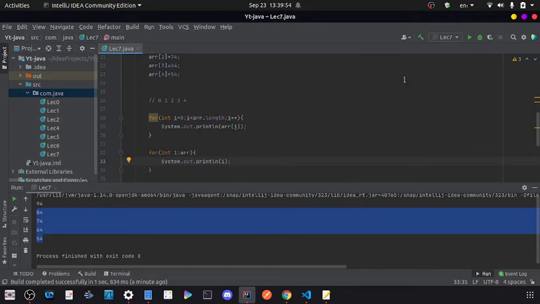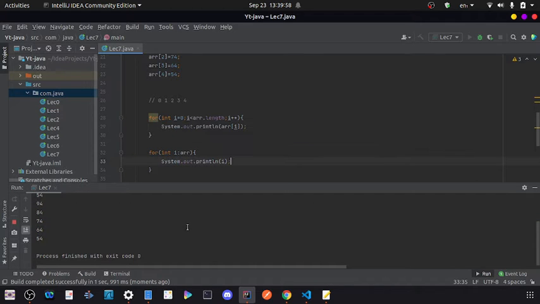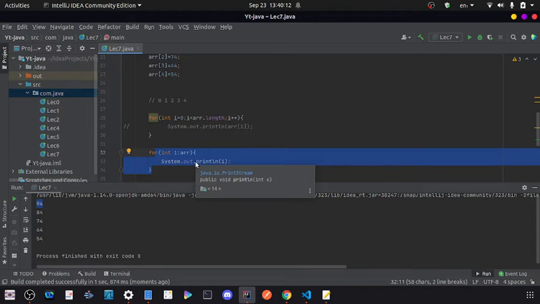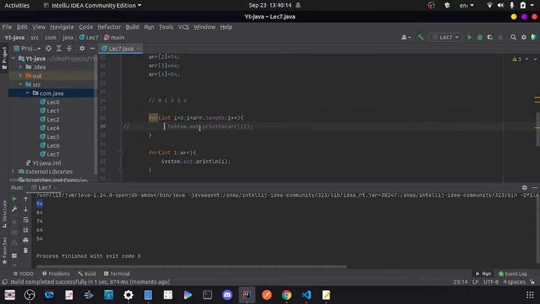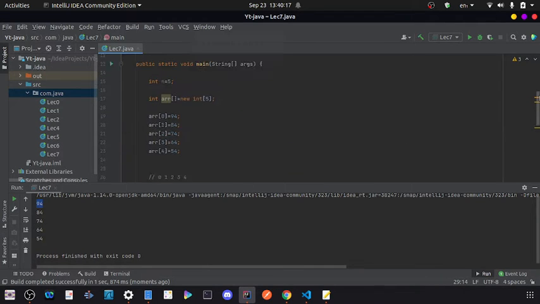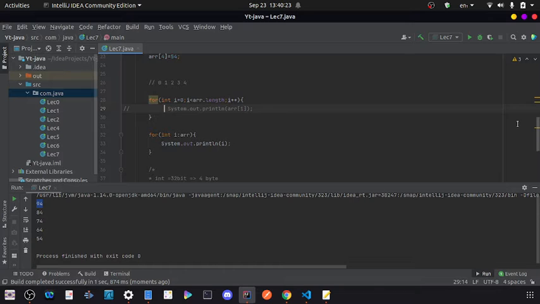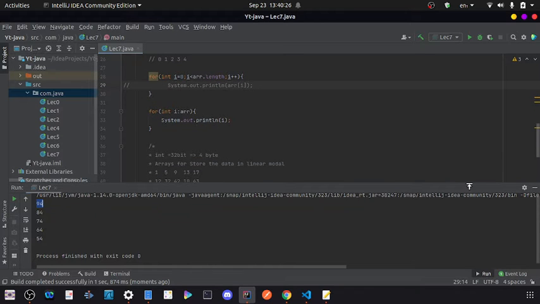So the first value is 94. Let me just run it and show you what I'm saying. And let me comment this out, because we do not want the same output multiple times. You can see that here we got 94, 84, and it is a better way if you want to just iterate over an array and check if the array contains a value or not. And yeah, this is it for 1D arrays in Java, and I hope you understand what an array is, how you can initialize an array, and how you can print the values of an array.